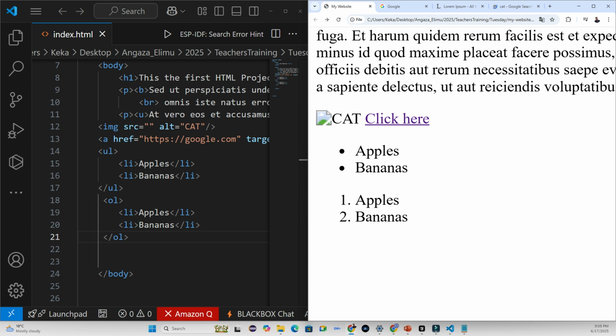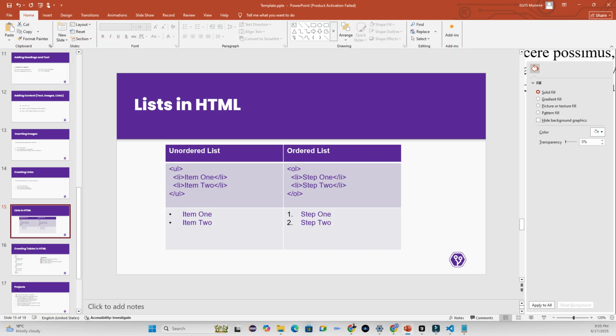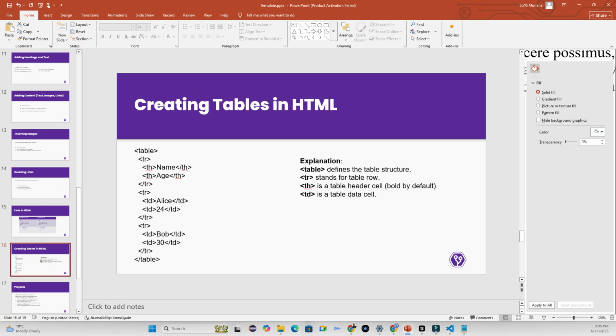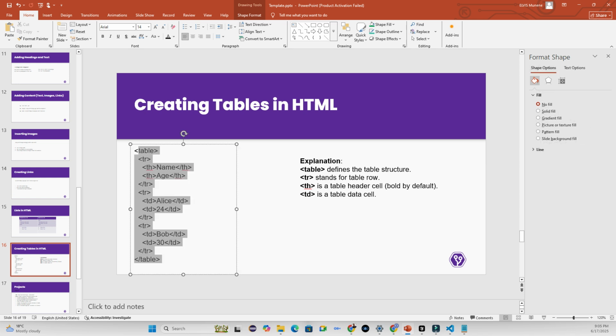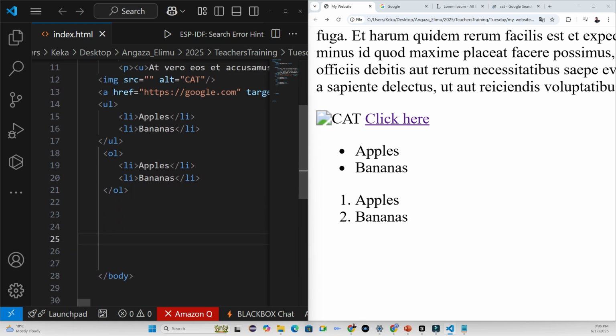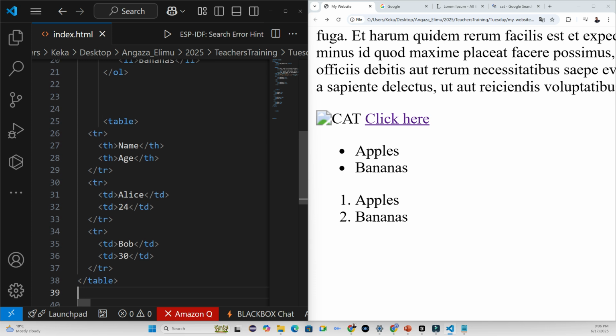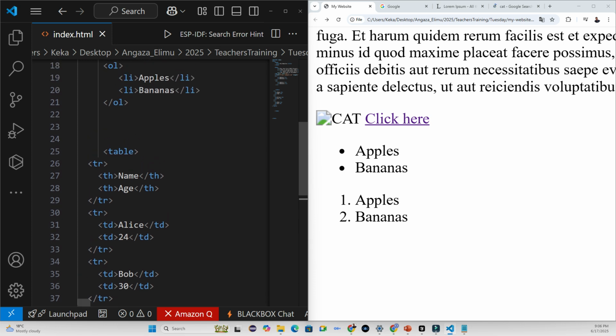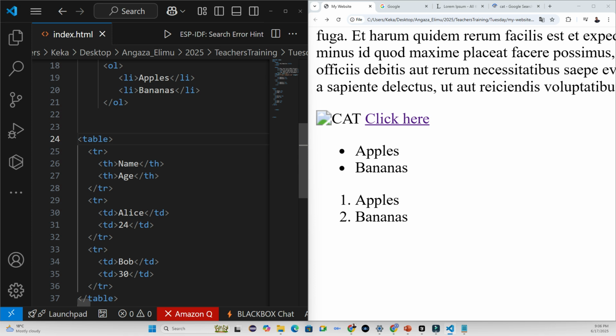I can see time has really gone, and we had a section on tables, but the notes are very easy to understand. So these are simple ways of creating tables. I just copy it so that you can see it. If you wanted to create a table of students together with their age, this is the command that you would use. First of all, you have the table tag. And then we have the table row, table heading, and table data.